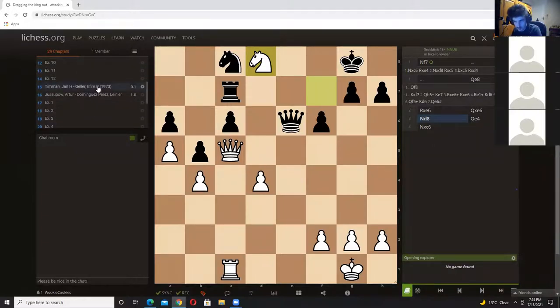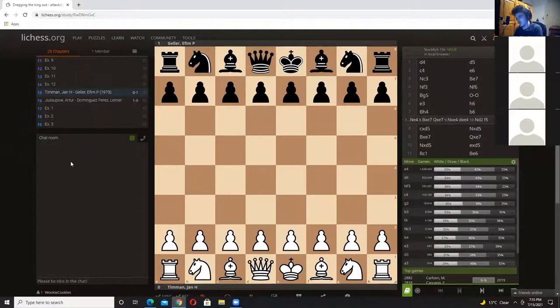But hey, let's move on to some other games. This is kind of transitioning to our second topic for the evening, which is attacking the king in the center. We've looked at some examples where we're luring the king out and getting mating nets and ideas like that.